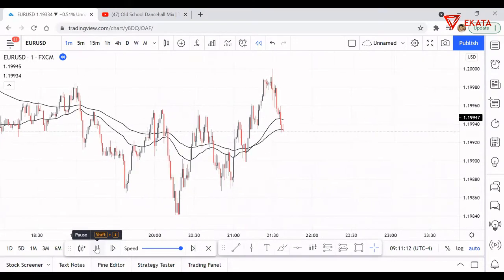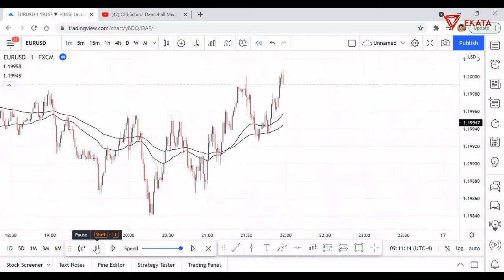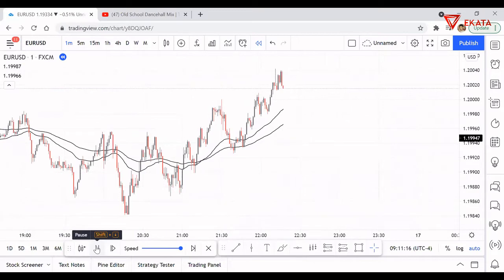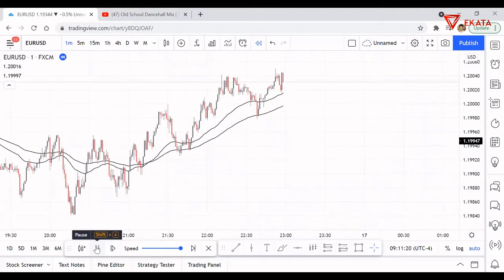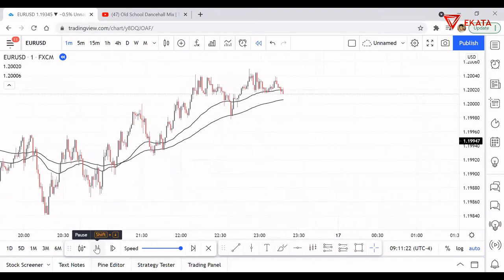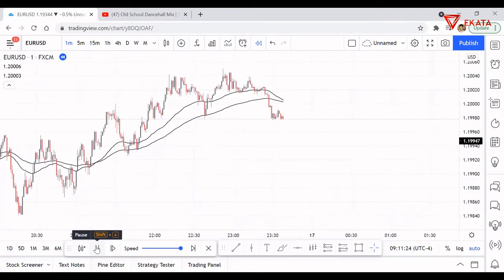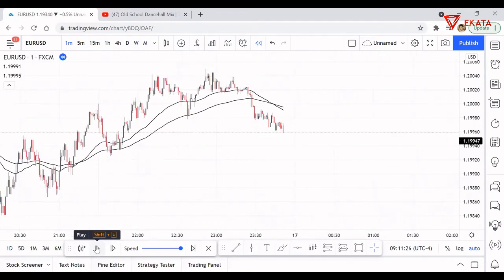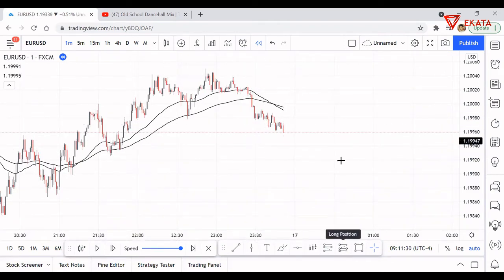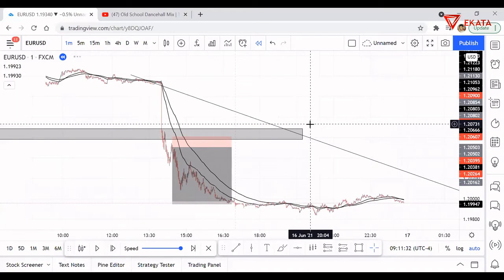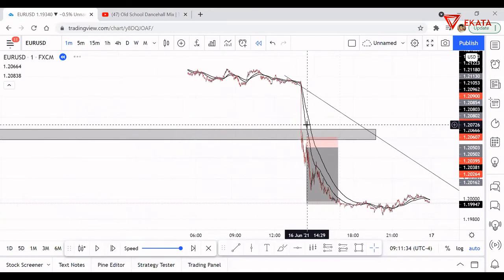It's now in bull momentum because the moving averages have crossed up. So we wait and we wait and we wait, and we just don't do anything until Euro USD gives you the opportunity to do what you want it to do. So now it looks like it's going to cross, and then boom, right there. That's all I'm waiting for, the fact that I already know that Euro USD is bearish, right?